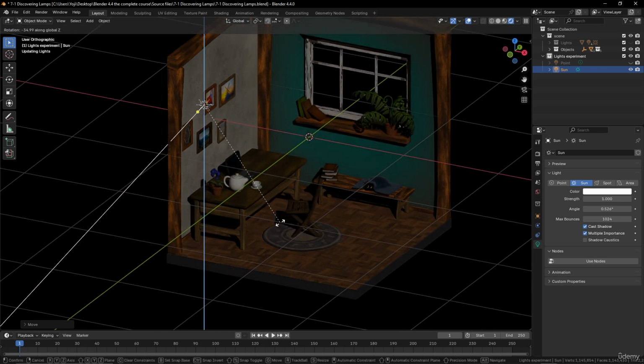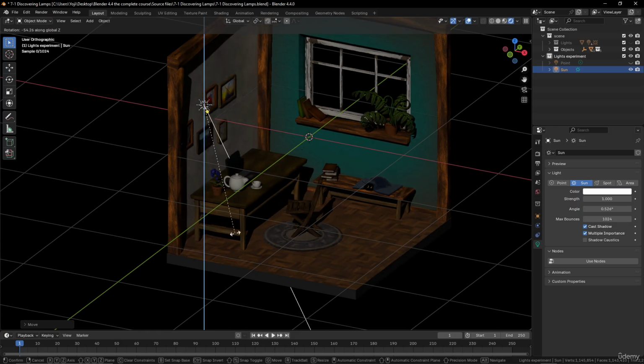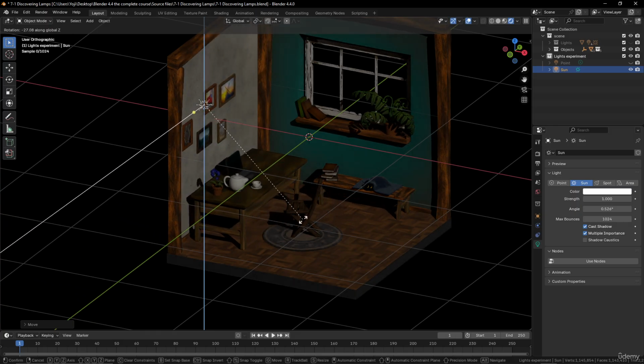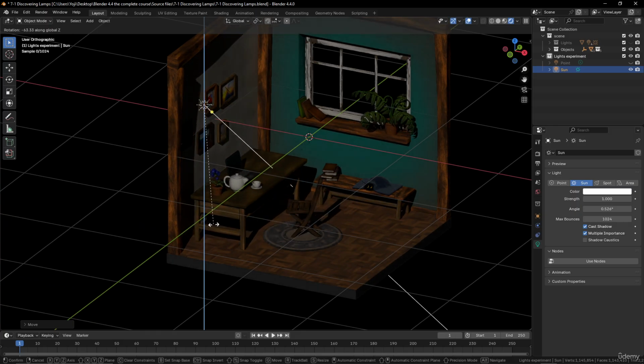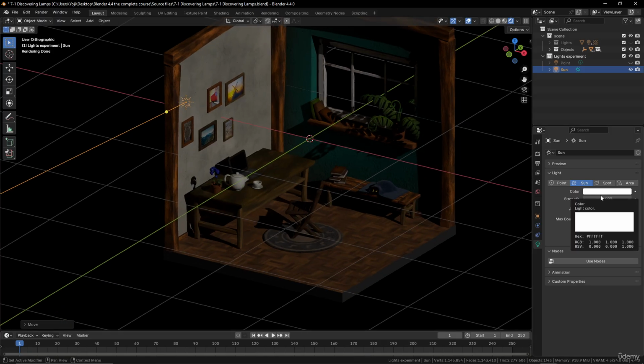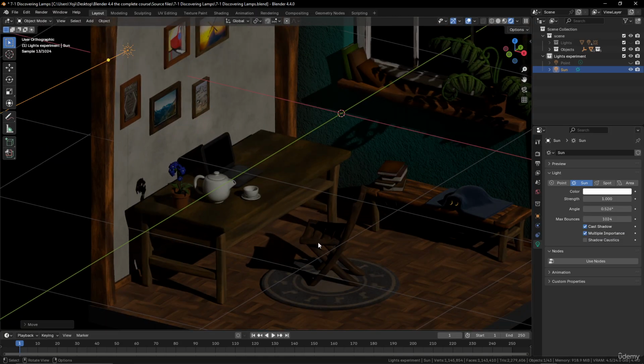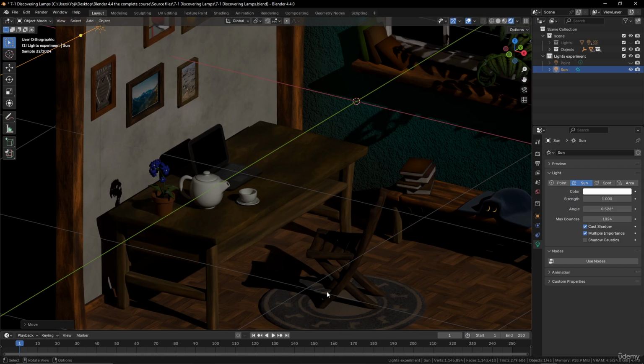Here you can play with the rotation Z, for example, to change the strength, so you can make this kind of sun effect that's rotating during the day. Can be interesting. You can change the color as well, you can change the strength. It's not a size, but an angle, and it makes more or less the same effect as the other lamp. It will create some soft shadows if you increase the value here, okay?